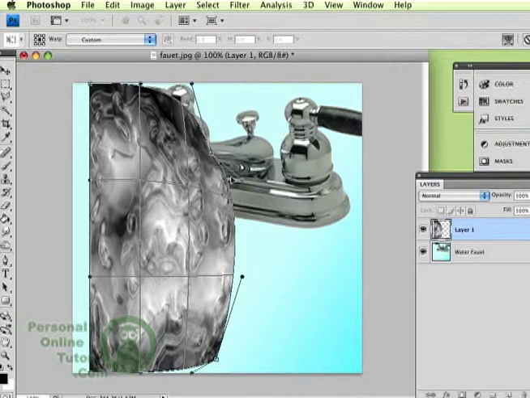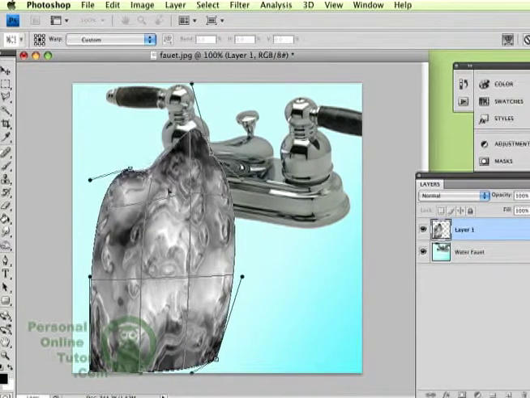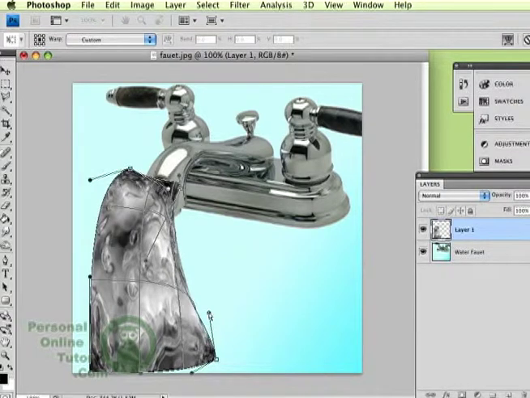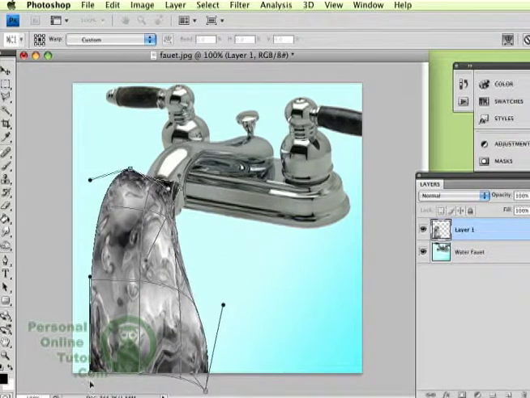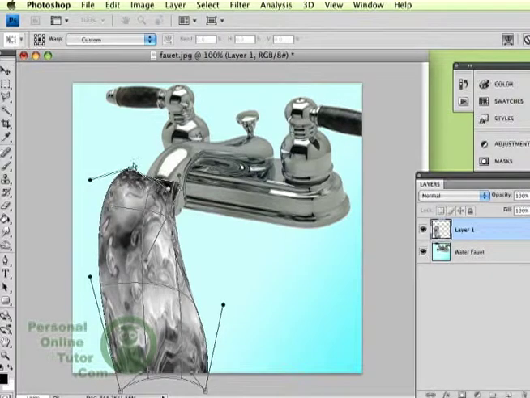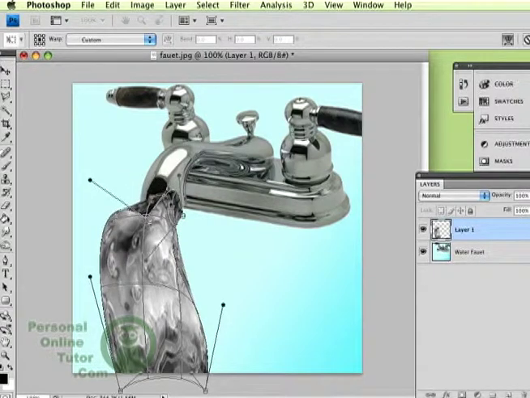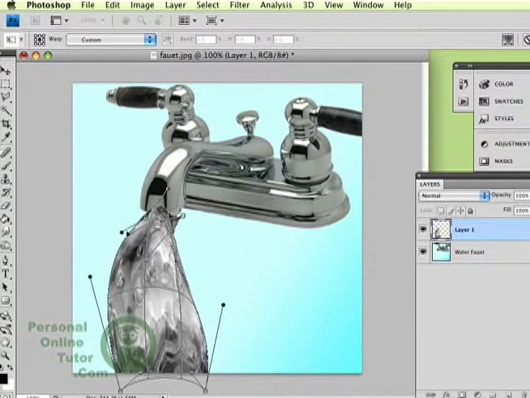And you'll also notice I'm getting these handles. These are Bezier handles, similar to those in Adobe Illustrator or the other vector tools inside of Adobe Photoshop. And I'm just going to bend these around. I'm going to use the Bezier handle to make my water... I don't want it to be too linear. I don't want it to be just an up and down shape. I really want it to be kind of bent out, like the water's flowing out or something like that.